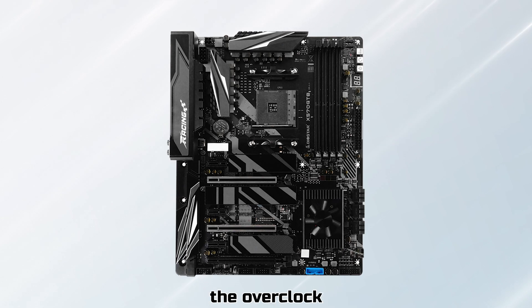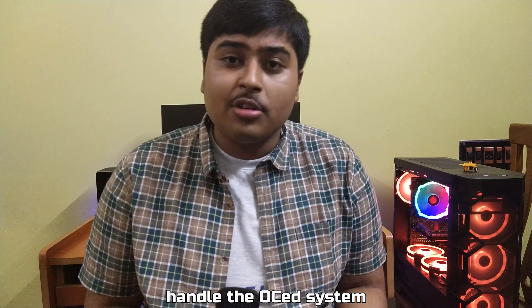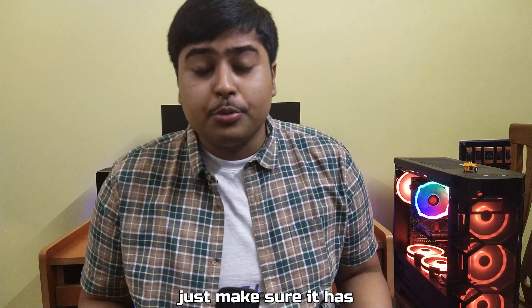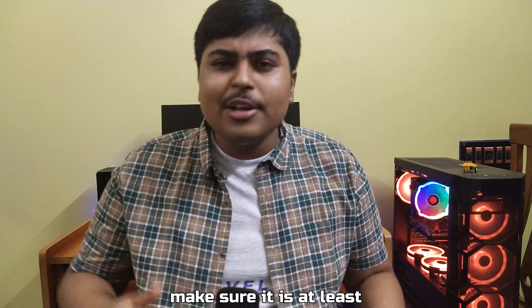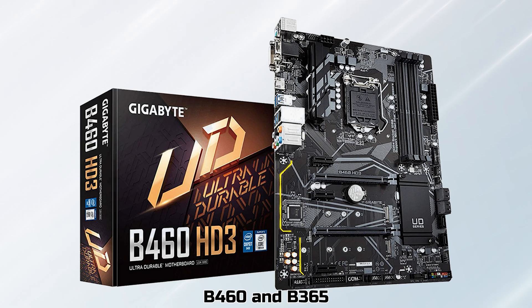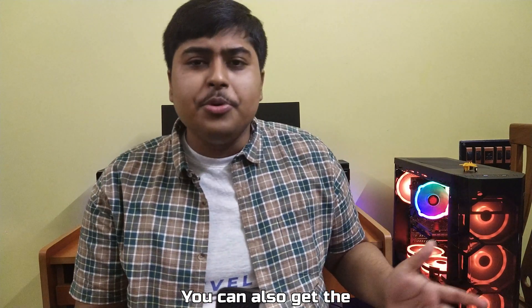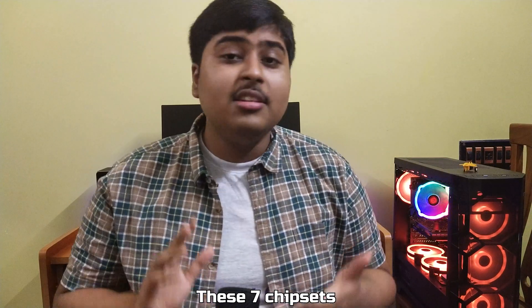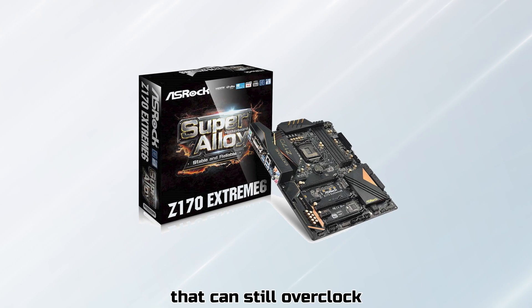You need a good motherboard to handle the overclock. If you pick up a cheap motherboard, most of the time it might not handle the overclocked system and will keep crashing. Whenever you buy a new motherboard, make sure it has at least a B450 or B550 chipset, or the high-end X470 or X570 for AMD processors. For Intel, make sure it is at least a B560 — B460 and B365 did not support overclocking, so don't buy them. You can also get the Z490 or Z590 boards for extreme overclocking. Note that these chipsets are not the only ones that support overclocking; there may be older chips and future chipsets that overclock just as well.